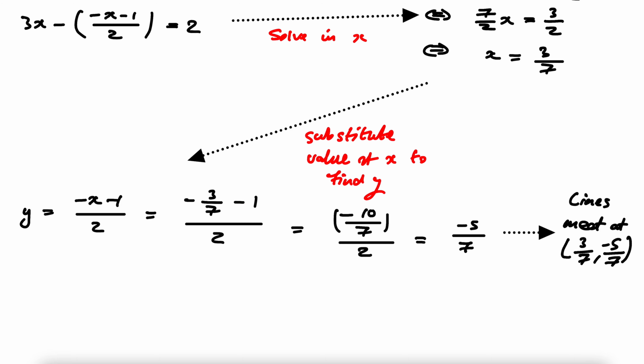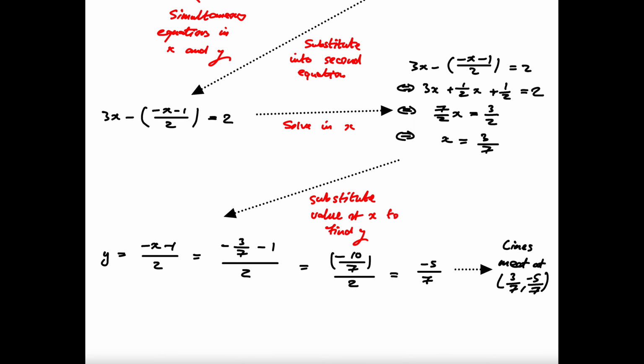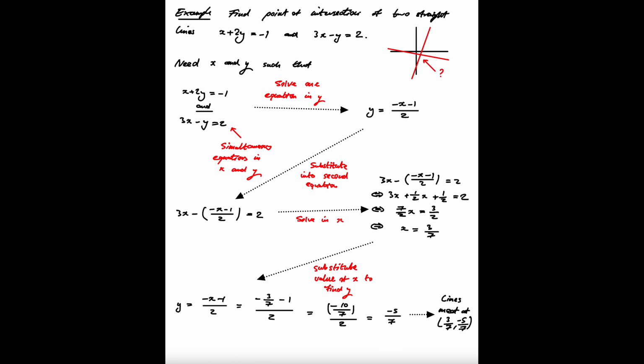Fantastic. So this is an important example, both from a geometric standpoint, but also from the standpoint of algebra, because it illustrates a key way of solving simultaneous equations, namely taking one, solving it in one of the variables, feeding that into the other equation, that gives a single variable equation, solve that to get one of the values and then feed that back in to get the other. So this is a really important piece of algebra.